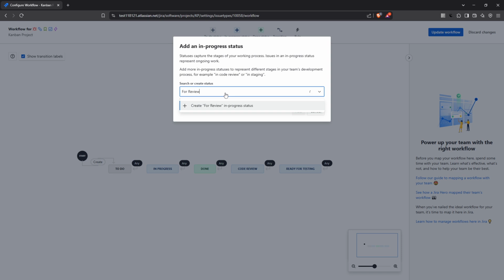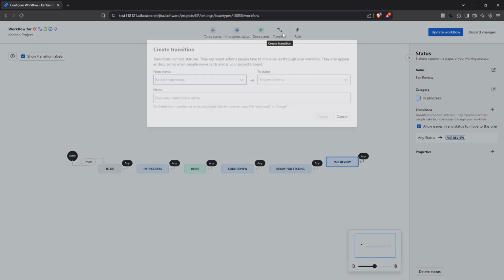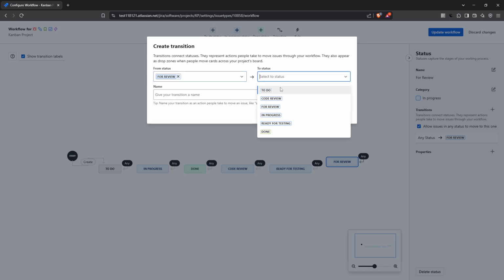Transitions between statuses are equally important in the workflow process. To add or modify these, click on the transition icon. This is where you can create a new pathway between two statuses. You'll need to define both the from status and to status to ensure a smooth transition. After setting the parameters, don't forget to name your transition for easy identification later on. Once you're satisfied, hit Create. Your changes are now saved, providing a customized flow through which issues in your project can progress.